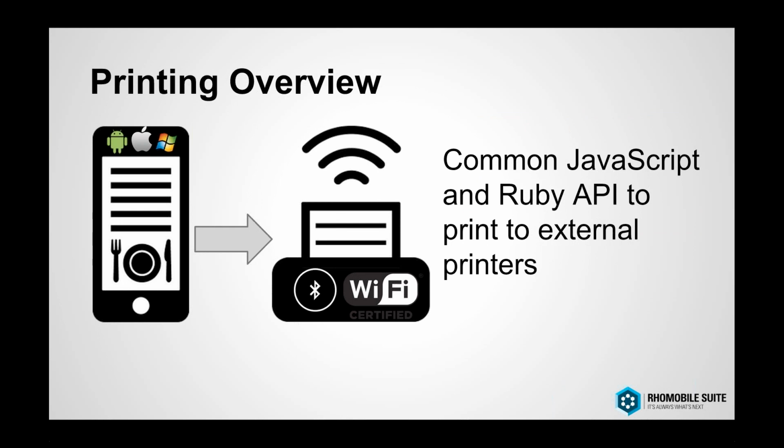Out of the gate, we're supporting Zebra printers, and it just happens to be a coincidence with the announcement a couple weeks ago, or last week, if you saw that. But out of the gate, we're supporting Zebra printers over Wi-Fi and Bluetooth. And from a device point of view, we're supporting Android, iOS, and Windows Mobile or CE. And we'll get into some of the platform specific notes later on in the presentation. But as a whole, we're looking to provide a way from your Rho application to easily print to these external printers using this common API interface.